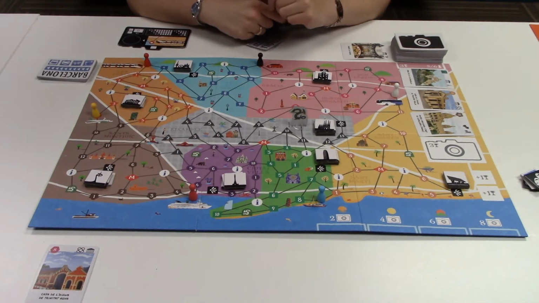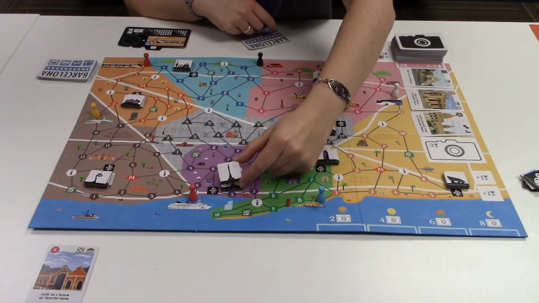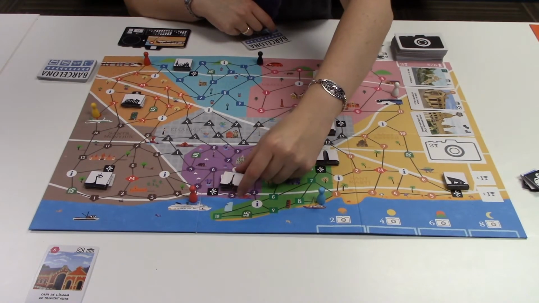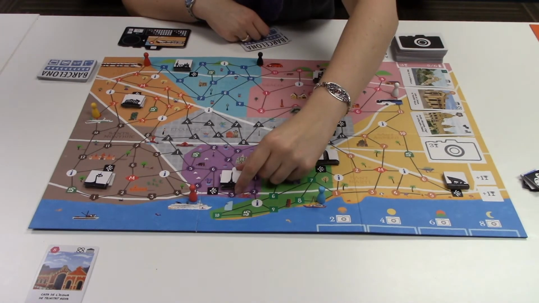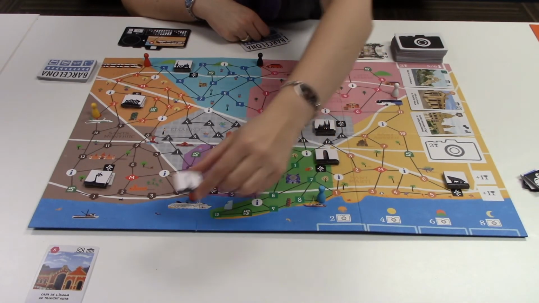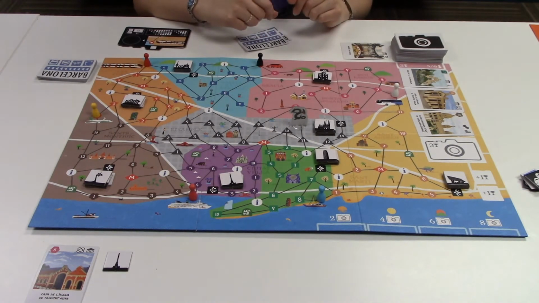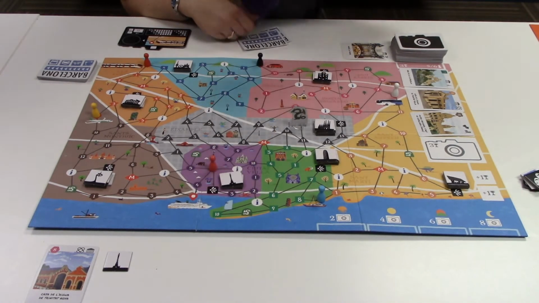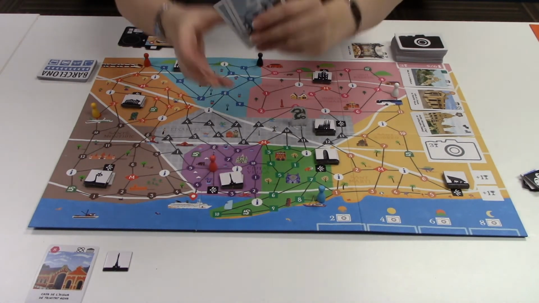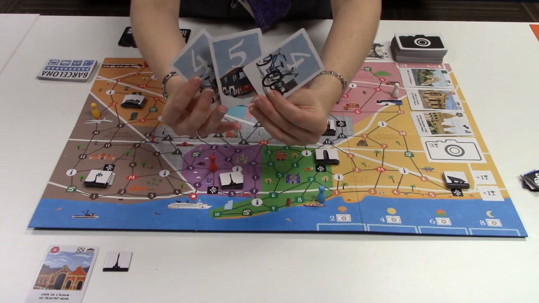The other way you can take photos is by going to the skyline tokens, and if I can get to the skyline token space, I can take a photo of this city skyline and I can collect that chip there. And we'll be moving around. You can move up to 2 spaces for free, or you can spend one of your transport cards to move more.